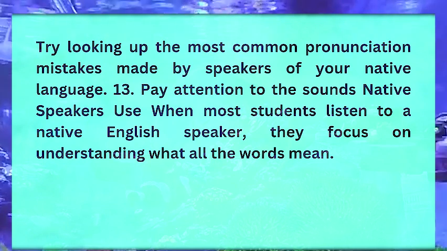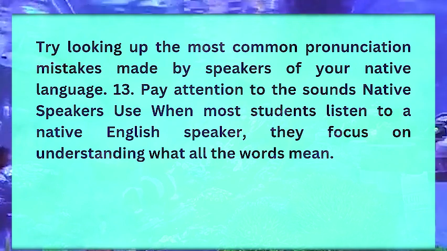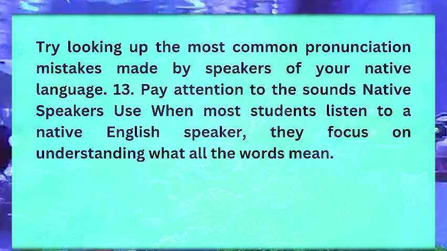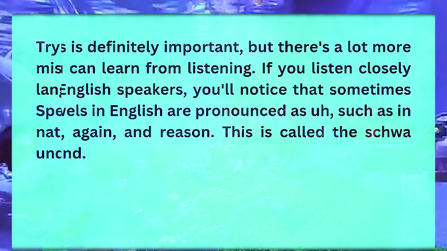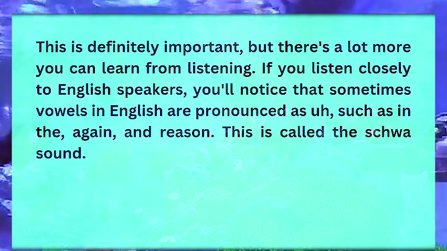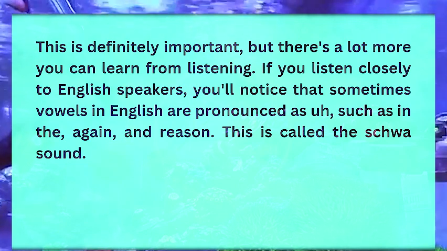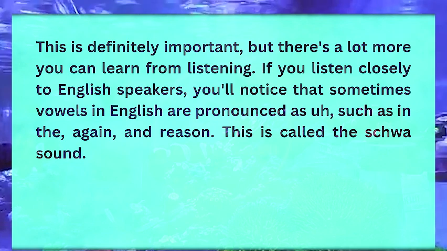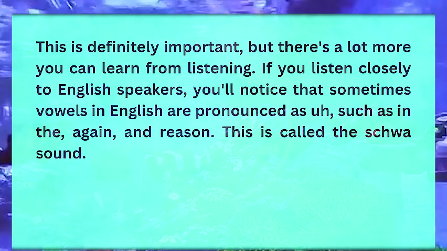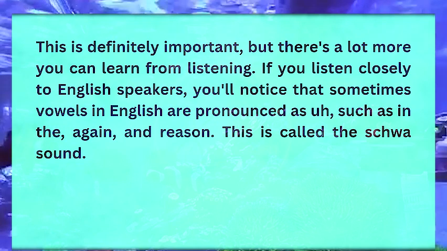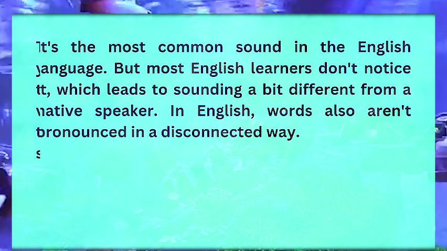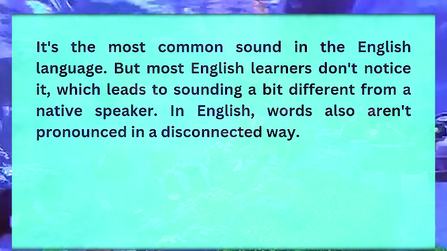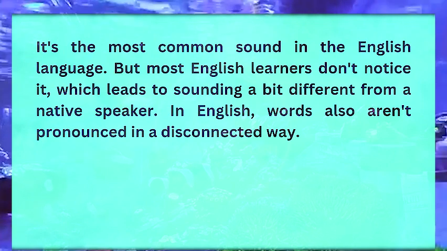13. Pay attention to the sounds native speakers use. When most students listen to a native English speaker, they focus on understanding what all the words mean. This is definitely important, but there's a lot more you can learn from listening. If you listen closely to English speakers, you'll notice that sometimes vowels in English are pronounced as "uh", such as in "the", "again" and "reason". This is called the schwa sound. It's the most common sound in the English language. But most English learners don't notice it, which leads to sounding a bit different from a native speaker.